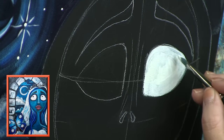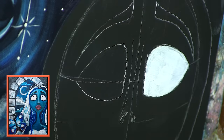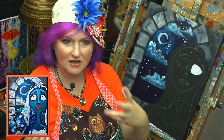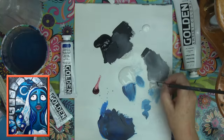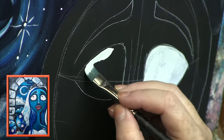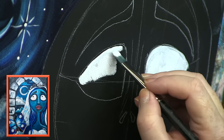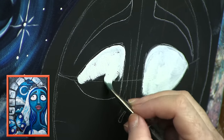Plus, the Golden High Flow or a really high quality high flow acrylic can be added to a soft body gel, which I wouldn't necessarily do with every acrylic ink. They're crazing resistant, they're more UV ready, and they're more archival.